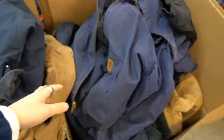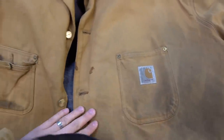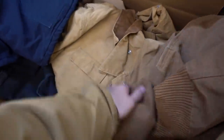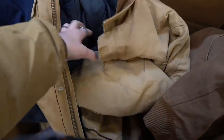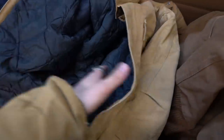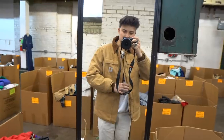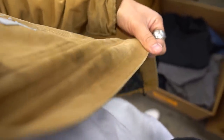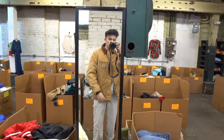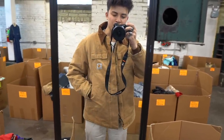From the last vlog I was looking for the Carhartt workers jackets and now I'm going to try and find one. I found this Carhartt worker jacket here but unfortunately it's got loads of stains, so I'm going to have to give it a miss. There's another one here — this stain's not too bad — hopefully it's my size so I'm going to try it on. I think I might have actually found the perfect one. The Carhartt jacket fits me perfectly. The only problem is it's got a tiny stain right here but it's not noticeable enough. Perfect sizing, love the colour. Might have to cop.